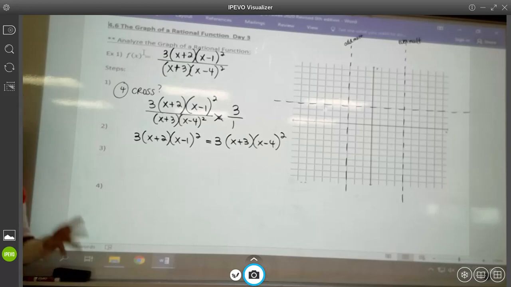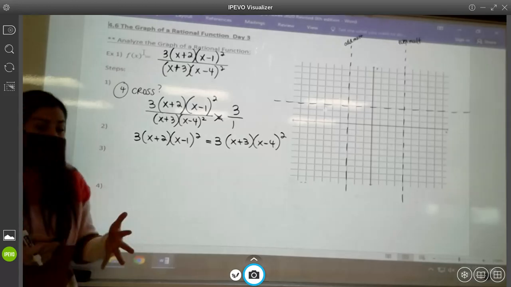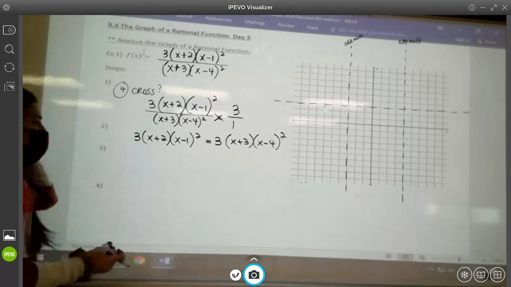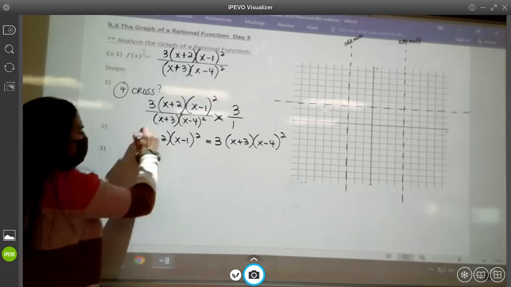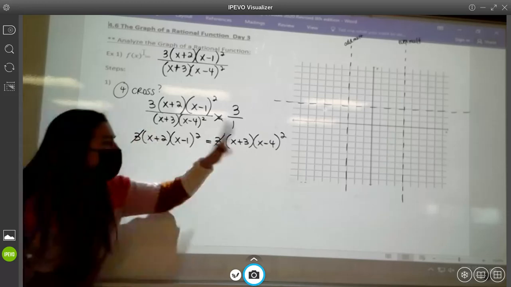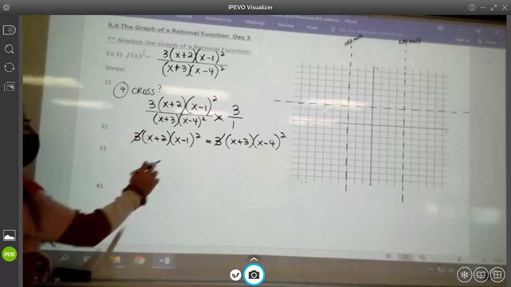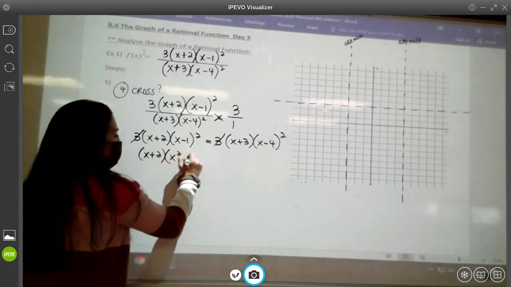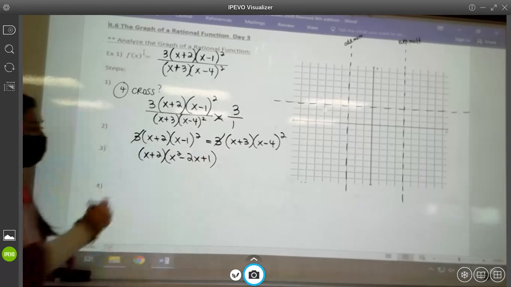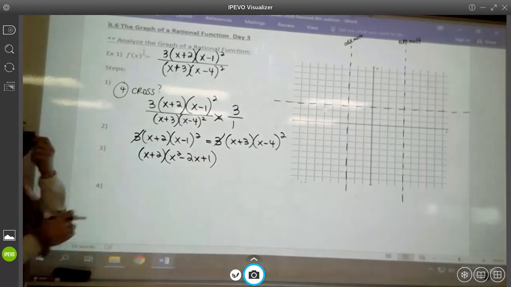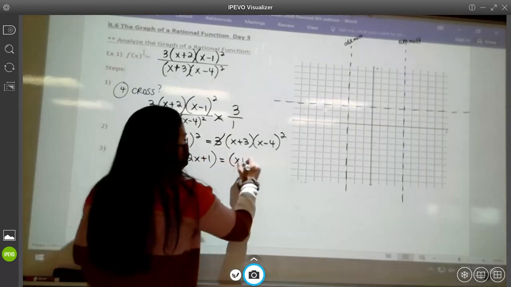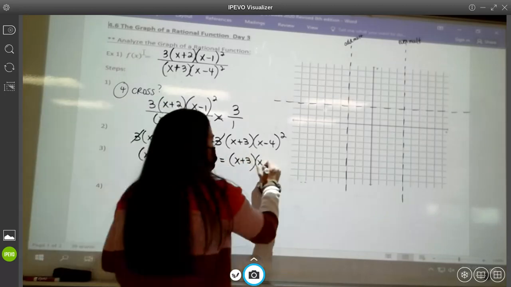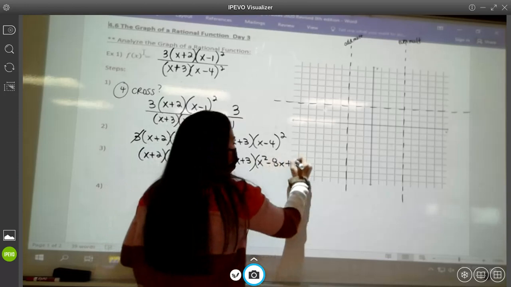Okay, now I have to solve it for x to see if there is an x value or values, plural, that it crosses over the horizontal asymptote at. Well, right away, I can divide the 3's out. I don't need the 3's. I can divide both sides by 3 and they're gone. All right, I'm going to FOIL this out. And that would get me x squared minus 2x plus 1, if I did x minus 1 times x minus 1. Equals x plus 3 times, if I FOIL this out, that'll be x squared minus 8x plus 16.